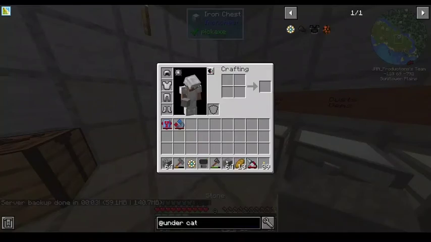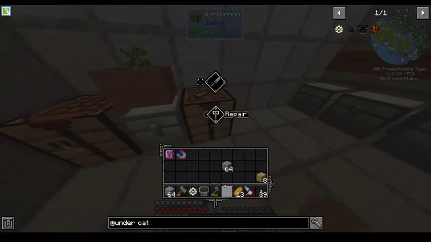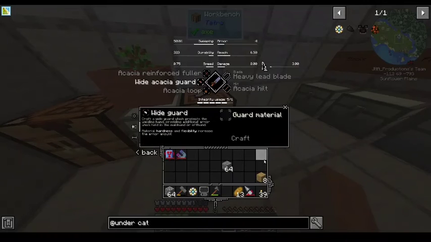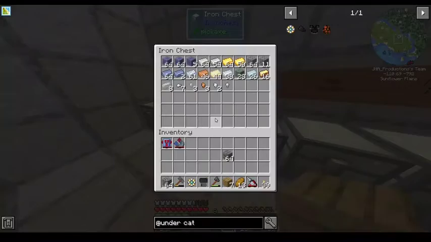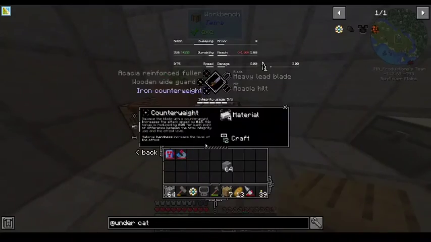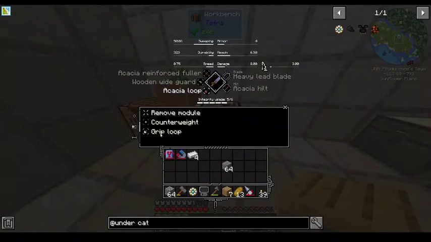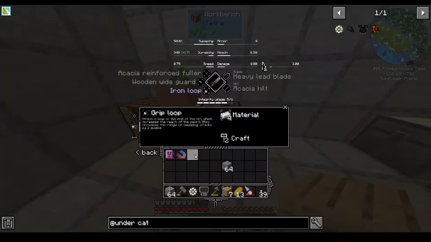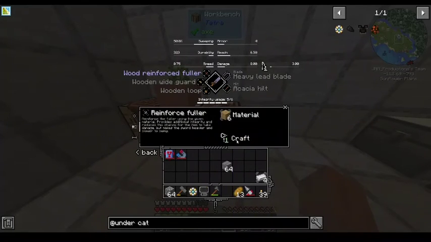Alright, so let's. I should change it into regular wood, regular good old oak wood. Counterweight. Well, let's, what if I make an iron counterweight? Decrease reach, increase durability. No. Yeah, Akasha. And then simple hilt. Yeah, that'll do.